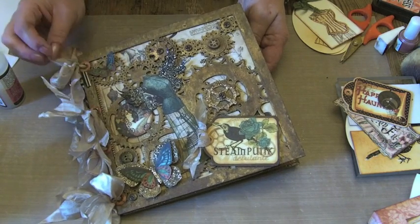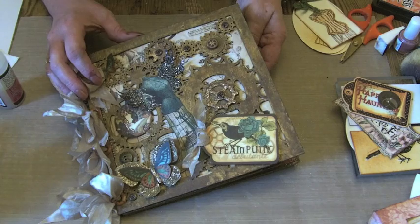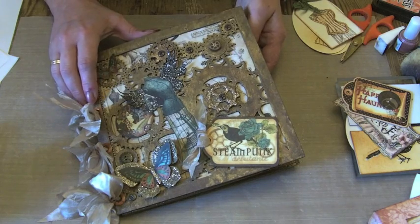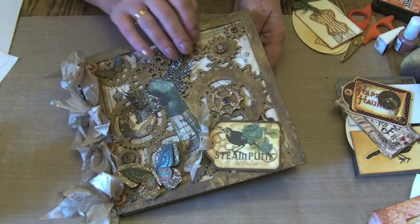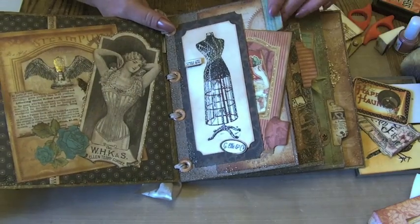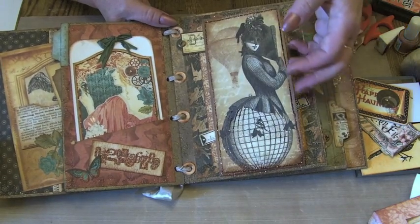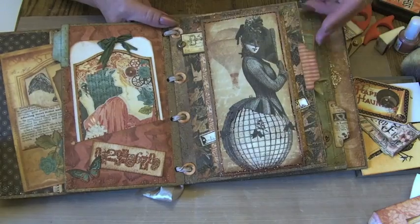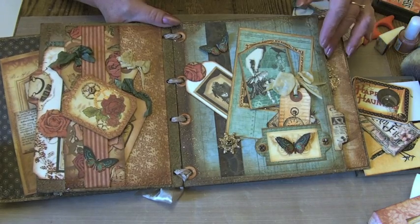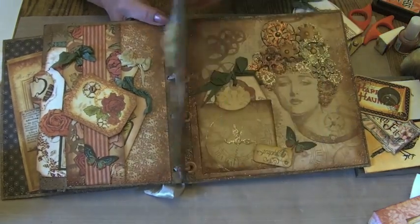This was my steampunk and want to scrap and art glitter project that was out on the Graphic 45 blog a couple of weeks ago. And it is a really glittered up album. And I really, really enjoyed making it. Very messy, lots of sparkle, but I think the glittering, I really, really enjoyed it.